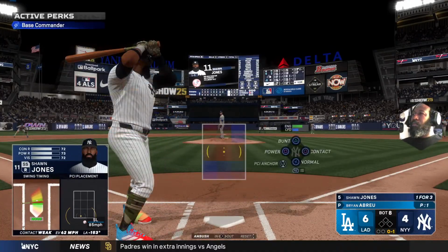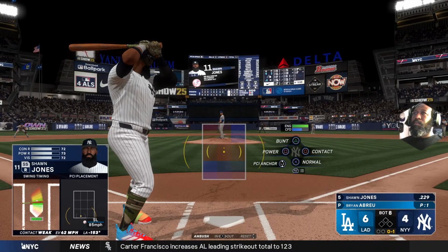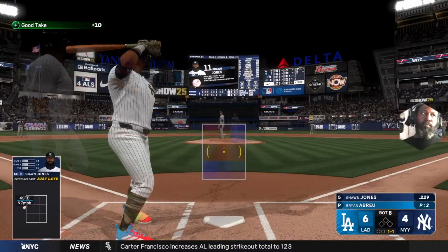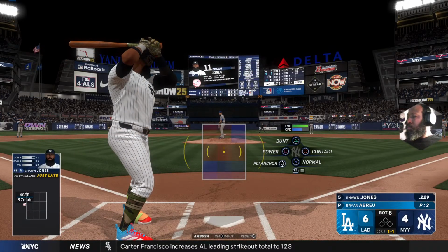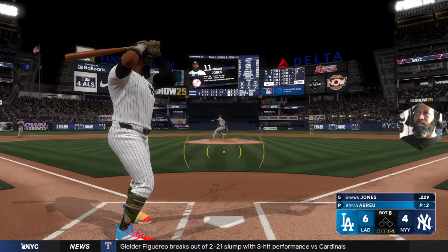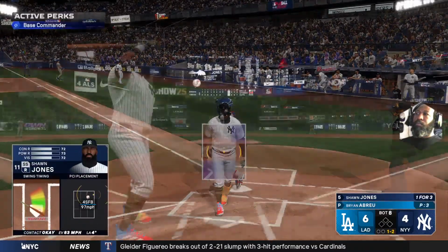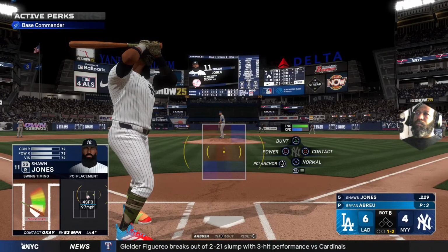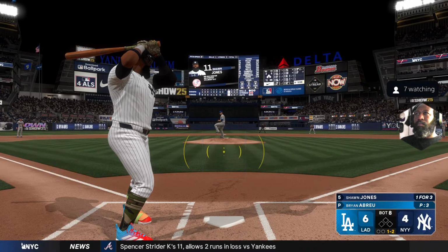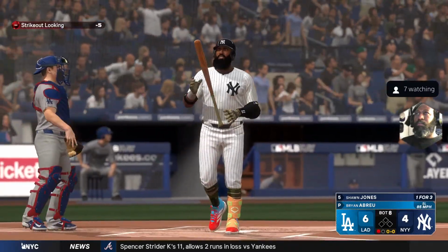You know, these Yankees, digging into their numbers, have to be happy with the swings they're taking. They have five extra base hits on the stat sheet so far, and that tells me they're seeing the ball out of the pitcher's hand really well. The 1-1 is fouled off. With all those extra base hits, it's easy to think we're going to see that trend continue the rest of the game. They seem to be really locked in at the plate. Caught him looking for the K.